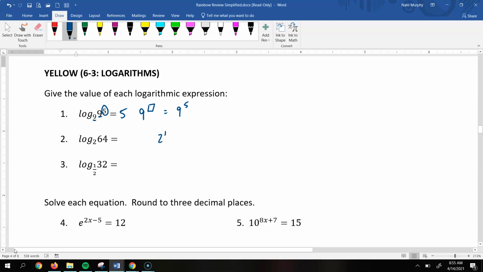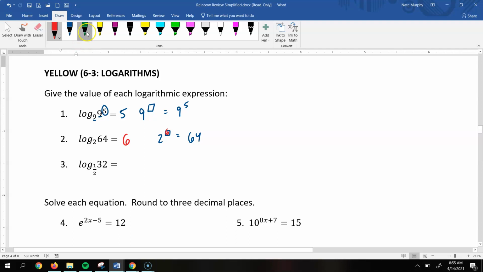So we're trying to figure out what exponent you'd apply to 2 to get 64. And so if you're wondering, like, how would I do this on my own? Well, you just guess and check. You could just try different exponents for 2 until you got an exponent for 2 that would give you 64. And if you did that long enough, you'd end up finding that 2 to the 6th power is 64. And so your answer there would be 6.